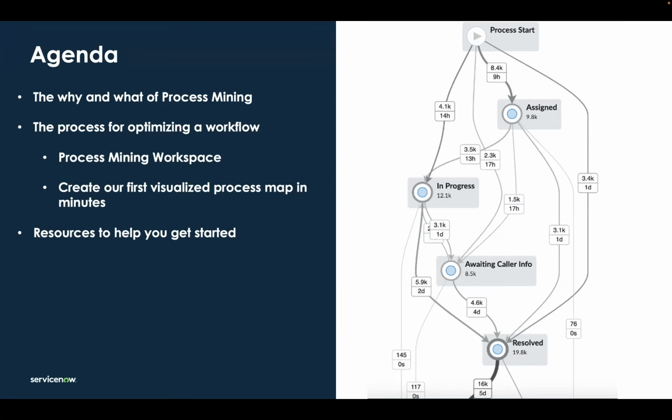and opportunities to improve. And then one of the things that we always like to show is how easy it is to get started with the solution. So we'll create our first visualized process map in just a matter of minutes. One of the biggest benefits you get by using an in-platform process mining solution is the speed with which you can get this level of visibility. And a huge advantage for many of our customers is that, as you'll see here today, you already have the skills that you need to get started with the solution.